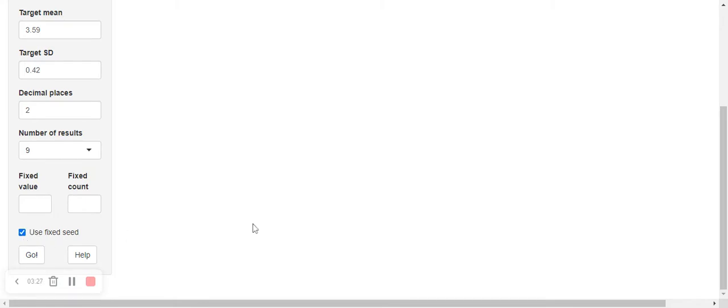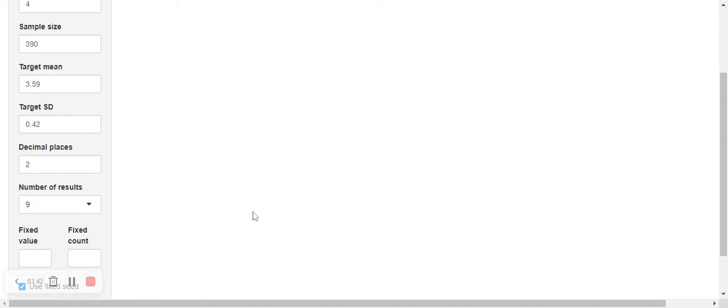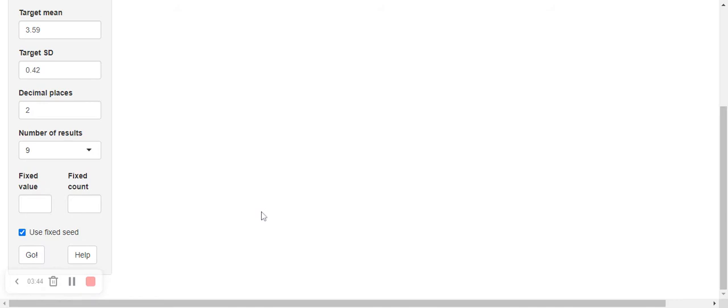If I want to see more possible distributions, then I can increase that later on. Okay, it's not a big deal. All right. So I'm going to go ahead and use a fixed seed.